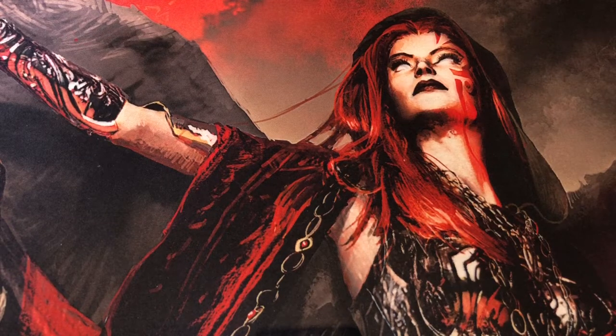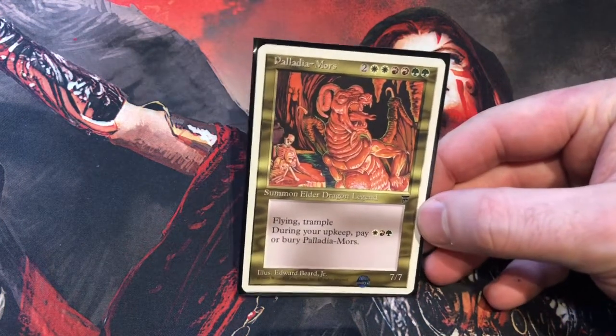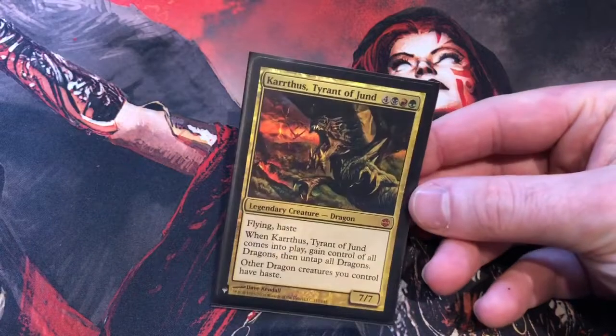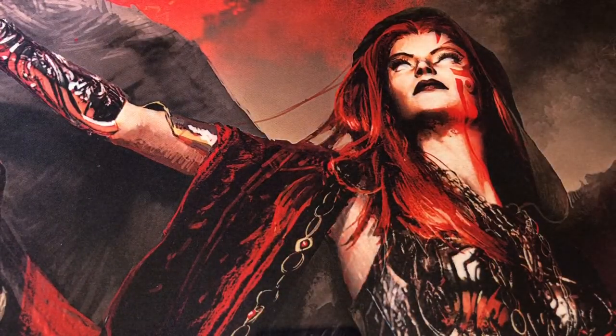So, next up, quickly talking about dragons. Two new dragons for the collection. With Palladia-Mors. I believe this is Legends. Can't remember. I know she wasn't too expensive where I got her from. We have Karthus, Mystery Booster reprint. Good things got reprinted. This thing was very expensive.